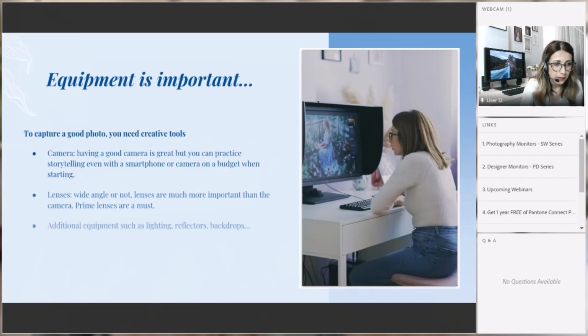Then additional equipment such as lighting, reflectors, and backdrops. I'm not thinking about nature backdrops, but the backdrops you're using inside on location, to have plenty of choices, like the colors, like the textures. Some of the backdrops are imitating the sky or some flower fields or something. You have so many choices on sites where you can find these backdrops. If you want to use a good backdrop, then you need good lighting and a good reflector, just to light up the idea, just to show what you want to tell with the story.